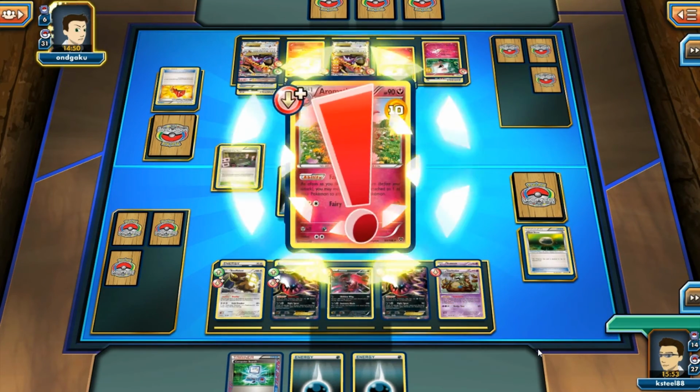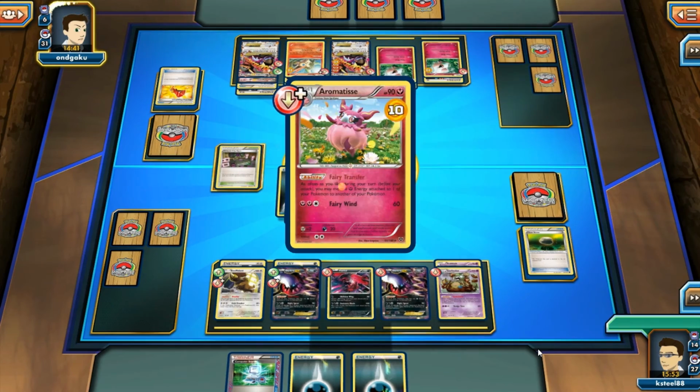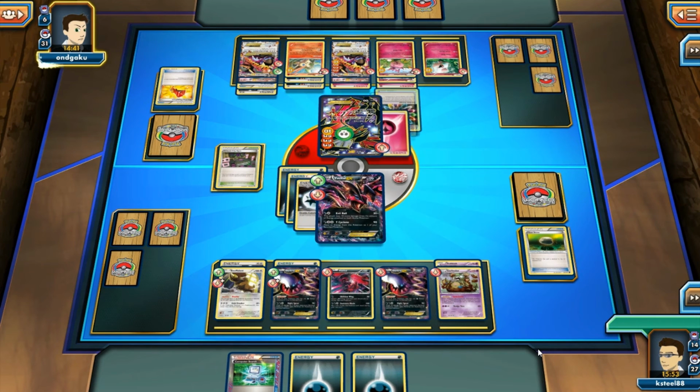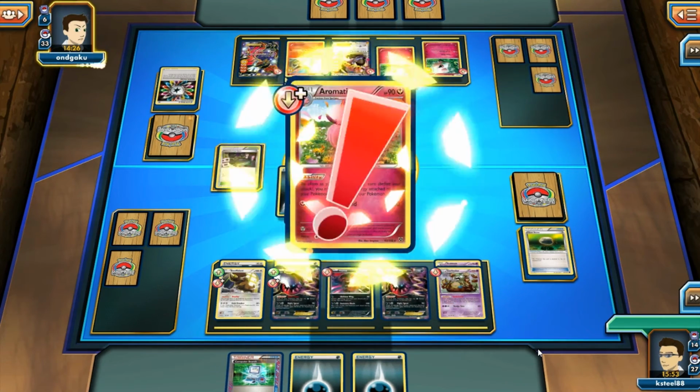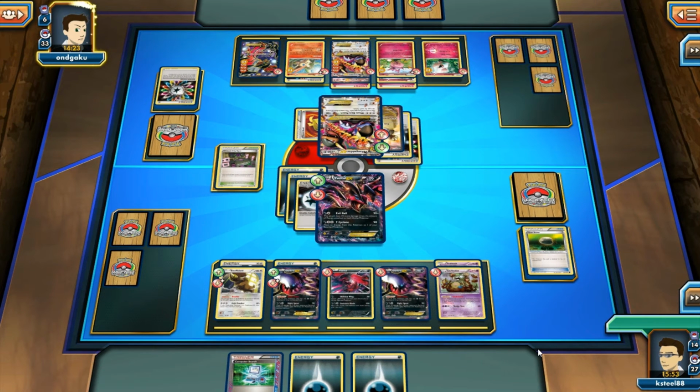Aromatisse can move the energy around once more. Oh man. Well, at the very least, he is going to lose that Yveltal to poison in between turns unless he chooses to just retreat with it, and that looks like what he's going to do. Alright. So there's Aromatisse again, activating, moving some more energy around. Mega Kangaskhan comes into play. The one without damage on it.